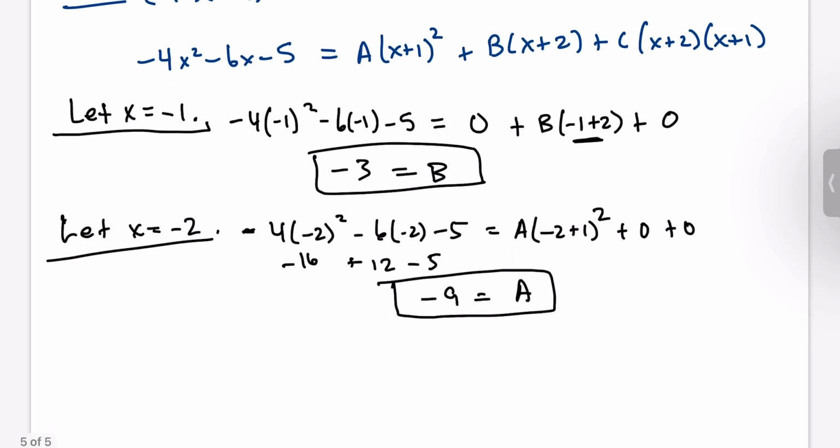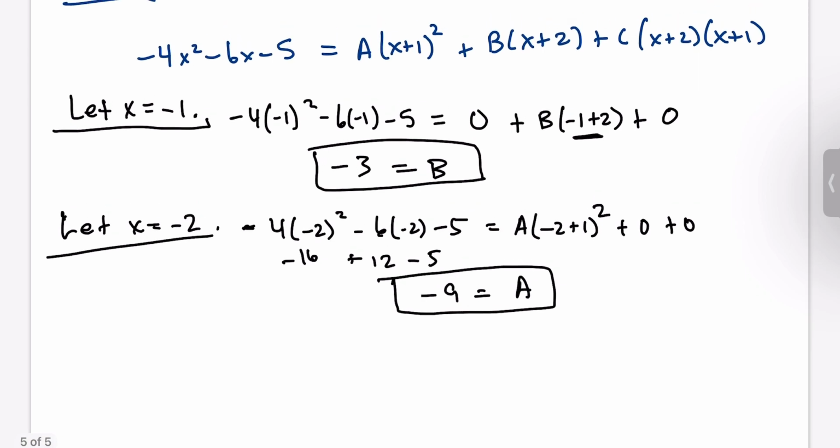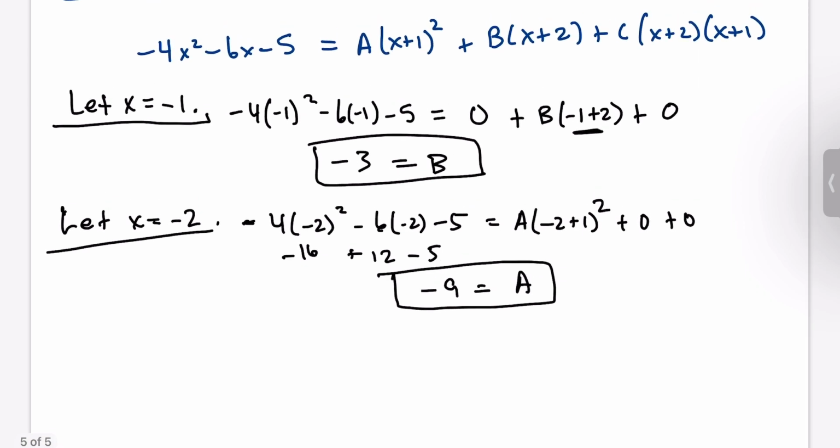Now the last one is going to be a little bit lengthy because if you notice, there is nothing you could plug in to cancel out a and b and just leave c. If you cancel out a and b, you're always going to cancel out c because c has both of these factors. So with that being said, plug in the easiest number. And to me, plugging in the easiest number means usually 99.9% of the time 0.